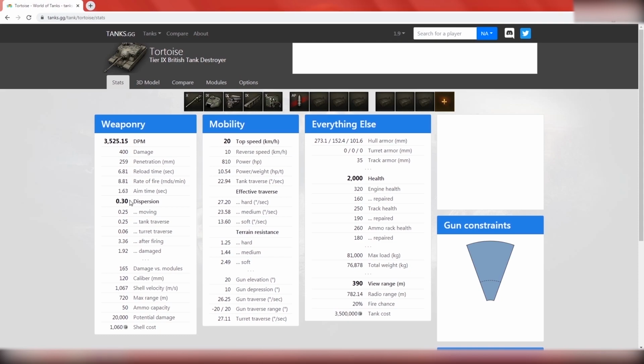The dispersion value 0.3 combined with 1067 shell velocity means that you won't have to give a lead to your shots. If you want to use premium shells, you have to use the APCR rounds. As I told you before, 326 millimeters of penetration and a shell velocity of 1337. But you have to think about your wallet, as they cost 4400 each, compared to the standard rounds, which cost 1060 per shell.